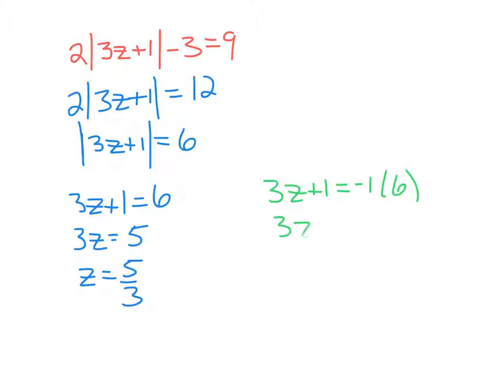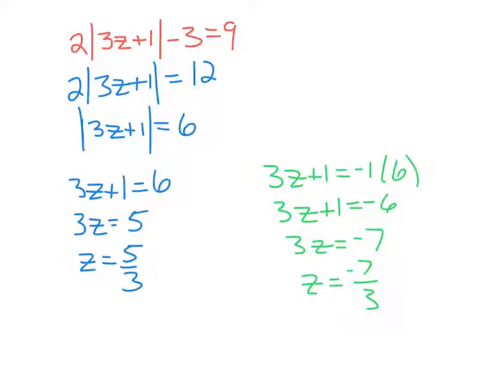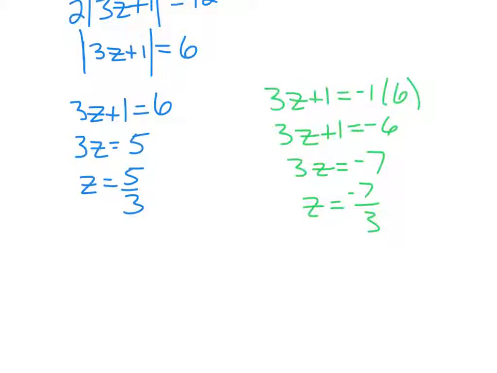So then it's going to be 3z plus 1 equals negative 6. 3z equals negative 7. And finally z equals negative 7/3. So remember, we do have to check these, and we have to check it into an original. Now I would say that this works just fine for our original. You don't have to go all the way back here, because you should have manipulated it correctly, and this is more simplified. So let's check these up, make sure they look good.